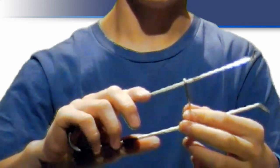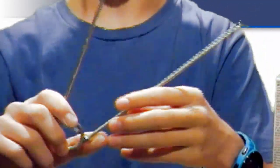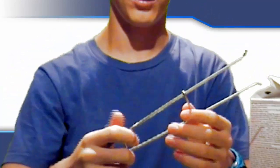Now, some other things that I got that still kind of relate to fishing. I got these for pike fishing. They're pretty much spreaders, I guess, and they spread like that, and you can close them up. These are like $2 at Walmart.